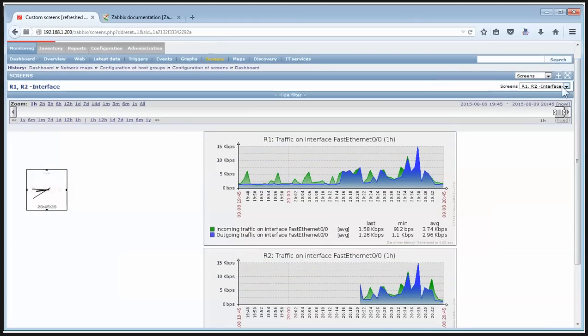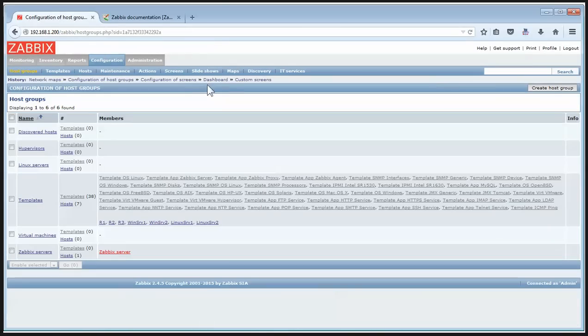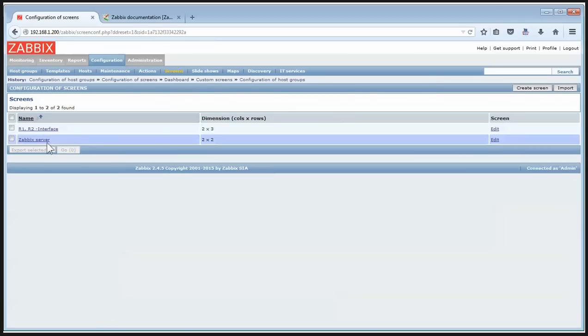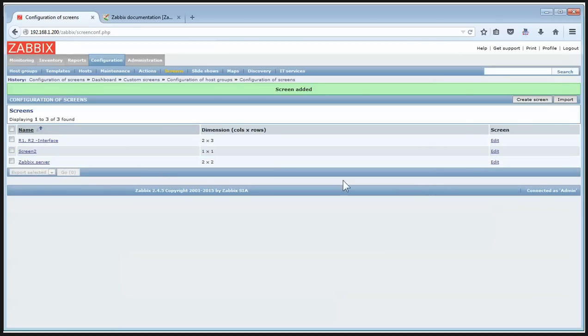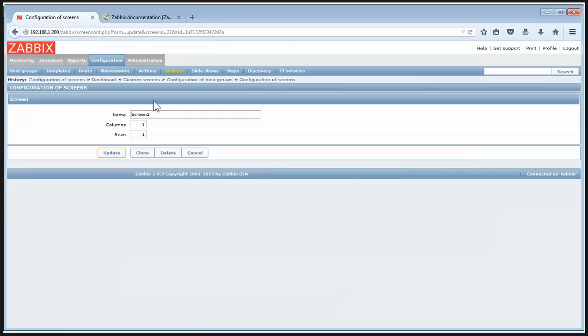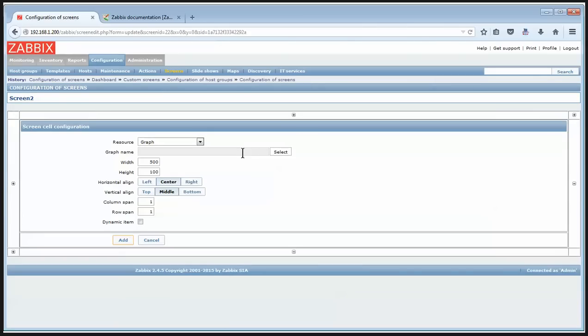So if you have different screens, you have different screens here as well. For example, if you go to configuration, screen, and create a screen, screen 2, add, and put, I don't know, on screen 2, put everything you want.